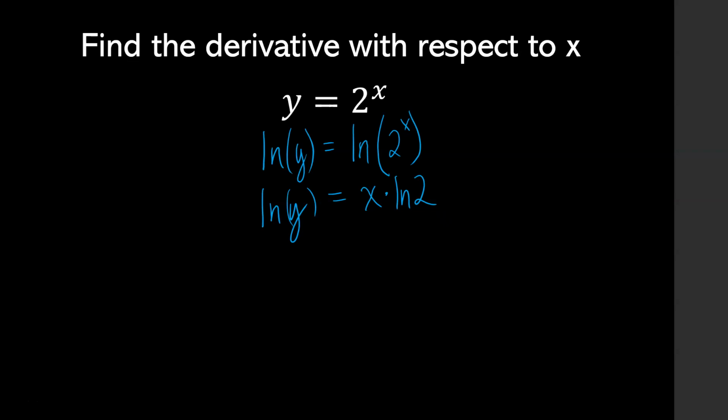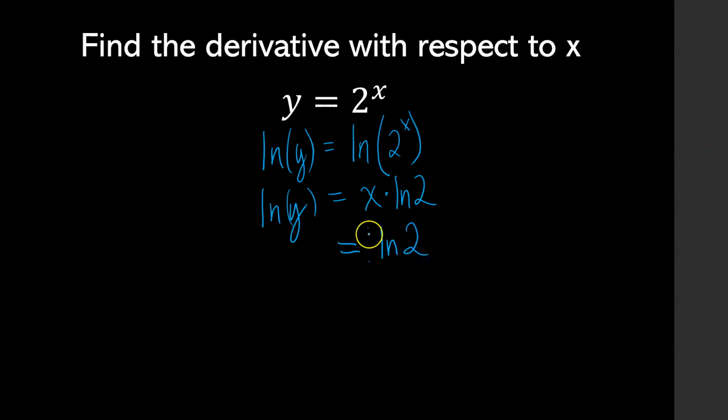So that just means on the right-hand side of the equal sign, we're going to be taking the derivative of some constant, natural log of 2, times x. That has a derivative of just 1. Well, sorry, that's not true. x has a derivative of 1, multiplied by the natural log of 2 would just give us natural log of 2.